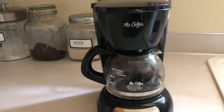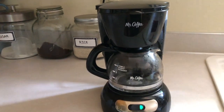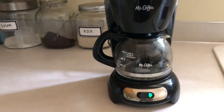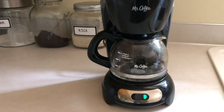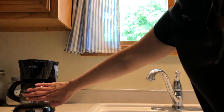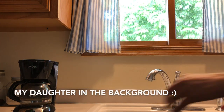So after it gets done and it's completely full, I'm just going to let it sit for a little while and kind of loosen up the grime, and also it's going to cool down the water, and then I'm going to come back with a clean rag and wipe it down. Okay, so at this point it is cooled down enough where I can work with it without being hurt.